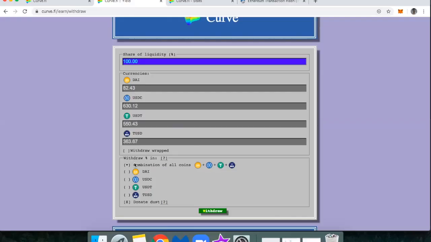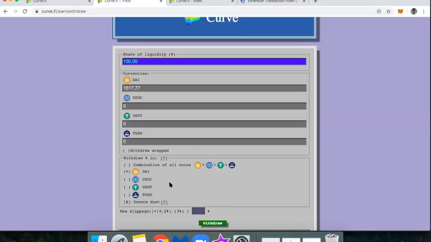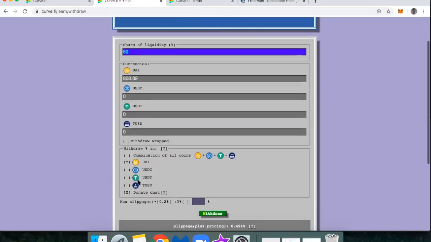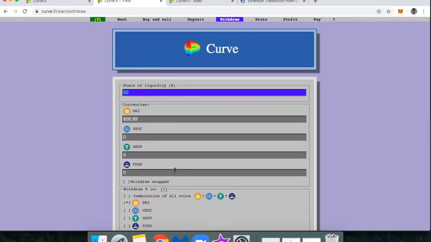However, I could say, let's go ahead and withdraw it all in DAI, or let's withdraw it in USDC, and then I can choose what percentage of that liquidity I want to draw. It's very flexible. You know, I could say, hey, let's withdraw 50% of my liquidity. We'll leave the rest of it, and I'm going to withdraw it in USDC, or I'll withdraw it in DAI, and that's it. I would click withdraw, and that's how it works. So, you know, that's the magic of these DeFi applications, and being able to be in control of your assets and withdraw them whenever you want.